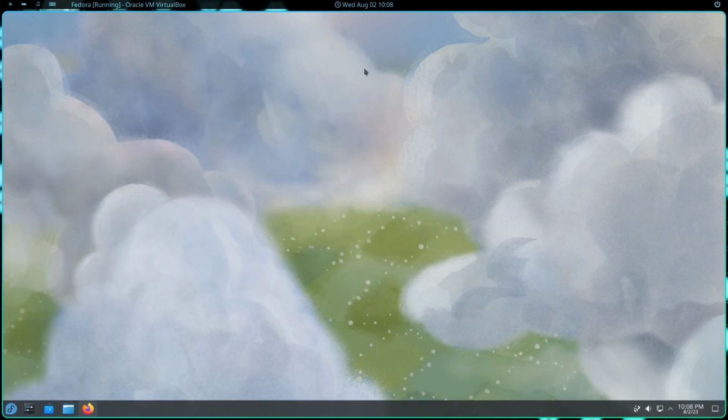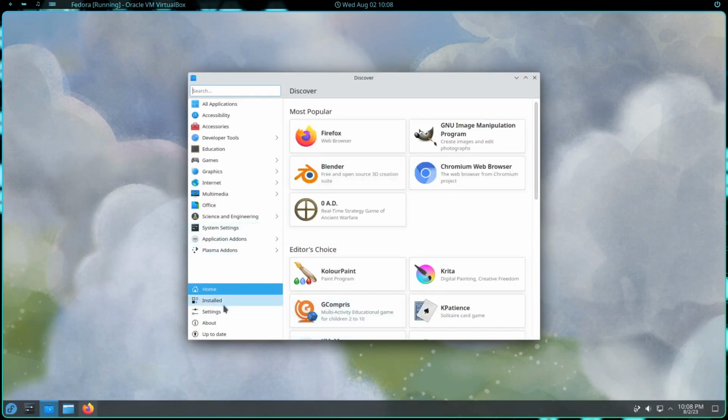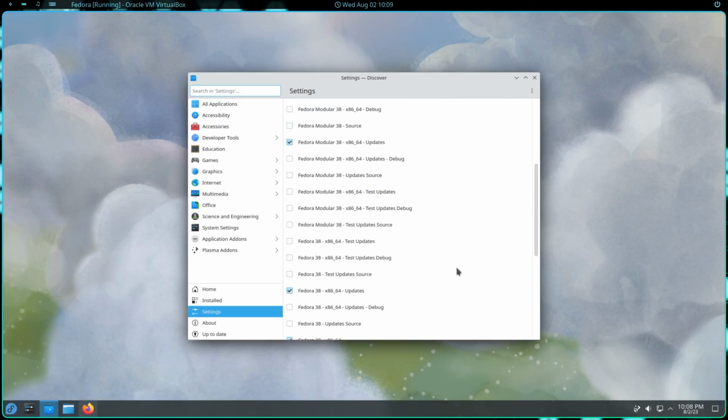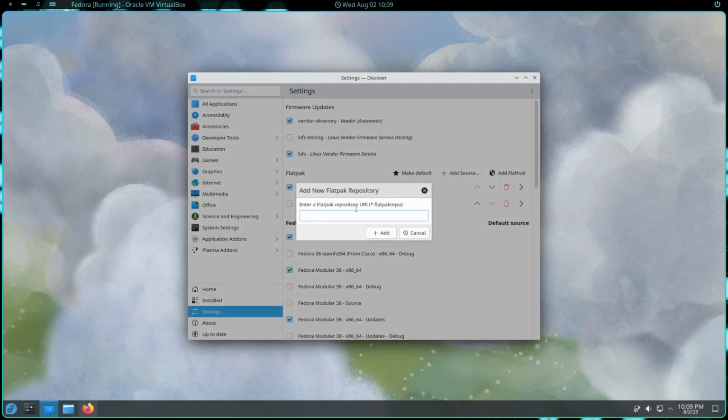Now I'm going to go back into KDE Discover and show you how to get some of the common apps that you may be using, such as Spotify, Steam, or Discord. So again, we'll go to Discover, down at the bottom. And then after that launches, what we need to do is go to our settings. Now here, you can see that there are some sources for where it's going to get our packages or our applications. And what we need to do is add a source here. And it's going to be a Flatpak repository.